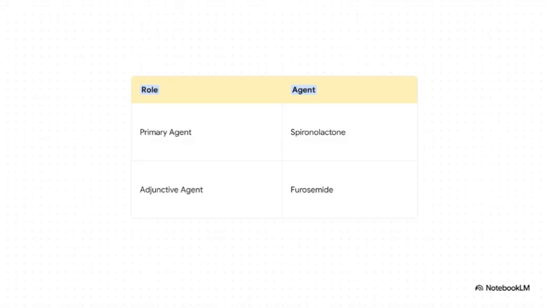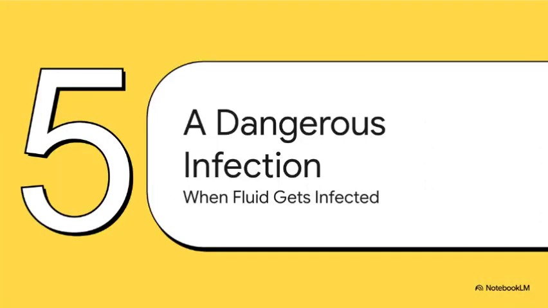Now, when it comes to diuretics, the specific choice here is absolutely critical. You can't just use any diuretic. The cornerstone of therapy is spironolactone. Why? Because cirrhosis causes the body to crank out a hormone called aldosterone, which makes the kidneys hold on to sodium like crazy. Spironolactone directly blocks that effect. We often add furosemide to give it a boost, but spironolactone is the real key player here because it targets the root hormonal problem.